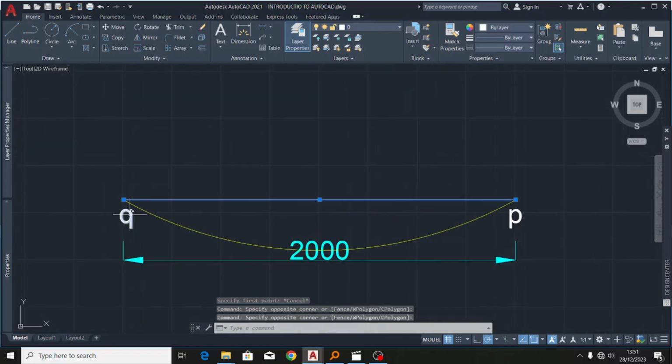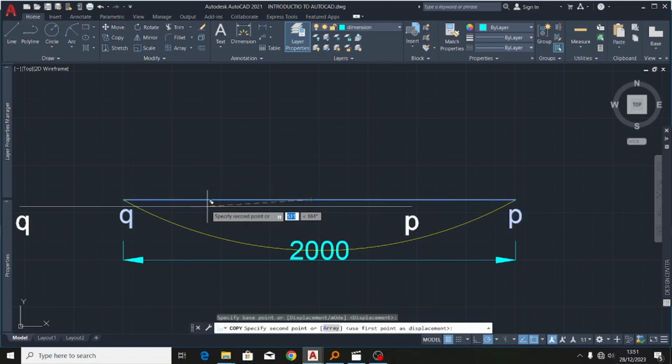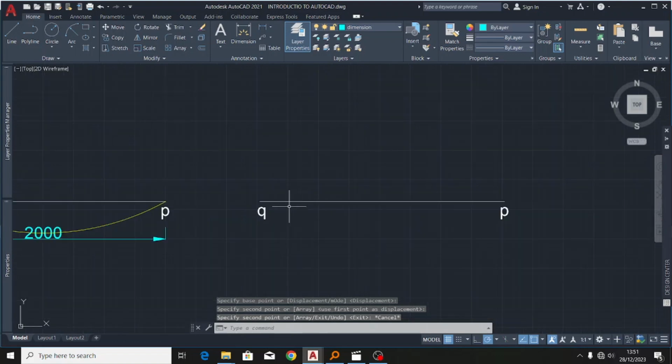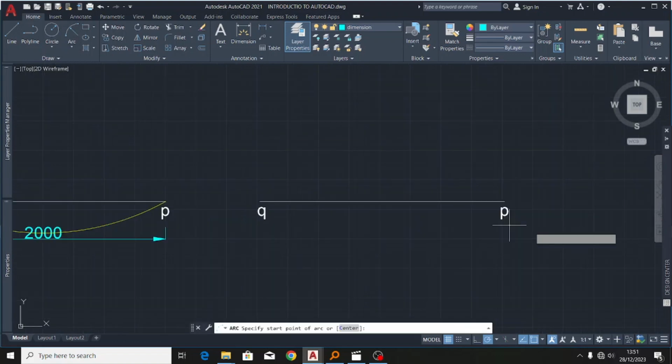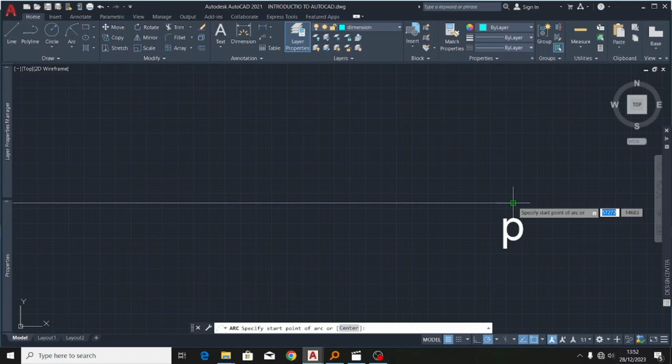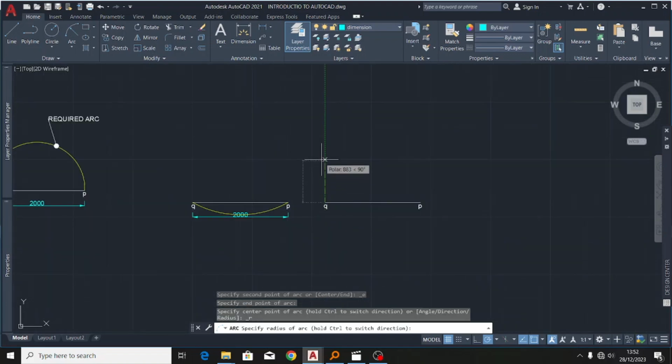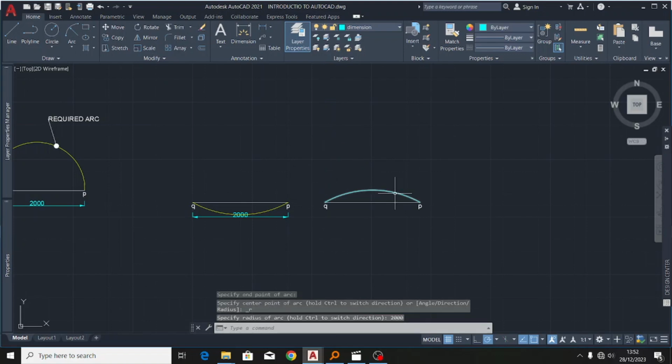So I'll just copy this line QP, then I click at the command, start from point P, then I end at point Q. So I put in my radius, which is 2000. So that is it.